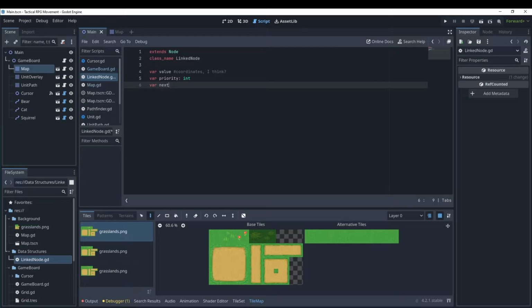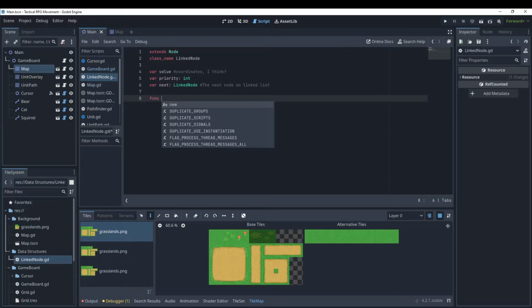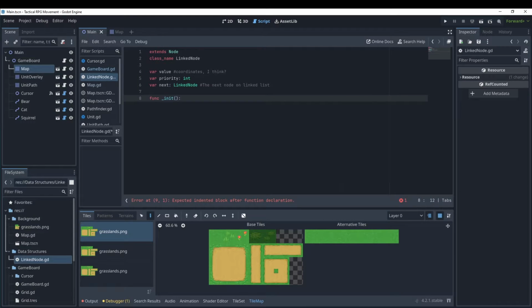And with this one, we're going to do var next, and we're going to make this of type LinkedNode. And essentially, this is just the next node on the linked list, so that we can keep traversing through the list after the current one that we're on. And now we're going to do func initialize, and it's going to take in 3 parameters.